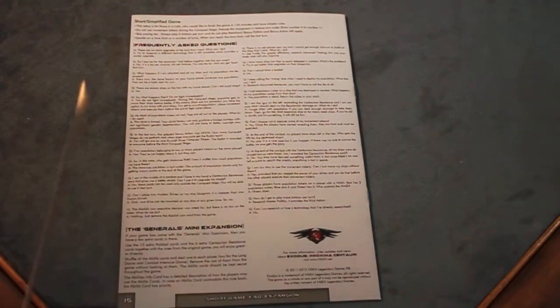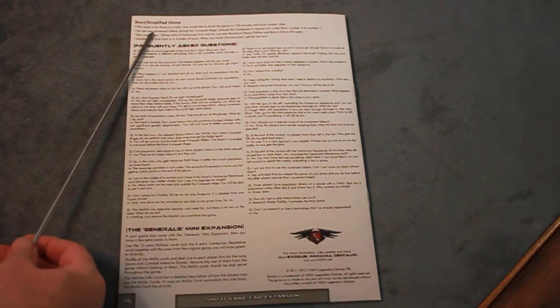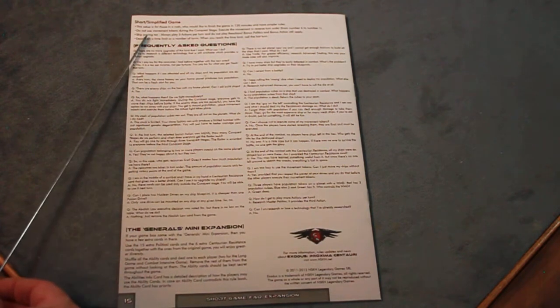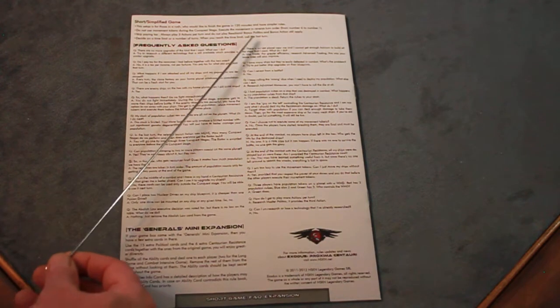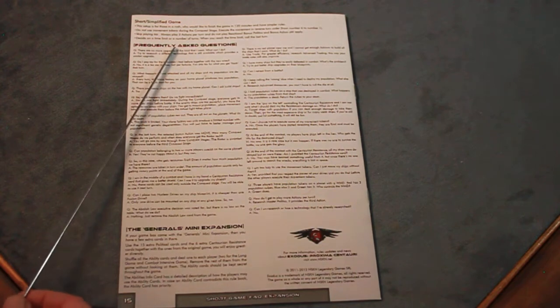There are answers to some frequently asked questions. Then the short simplified game. This setup is for those in a rush who would like to finish the game in 120 minutes and have simpler rules. Then I use movement tokens during the conquest stage. Execute movement in reverse turn order from number 6 to number 1. Skip paying tax. Always play 3 actions per turn and do not play reactions. Bonus politics and bonus actions still apply. Decide on a time limit or a number of turns.